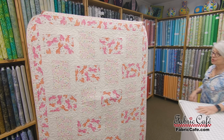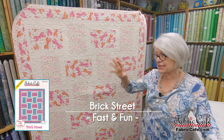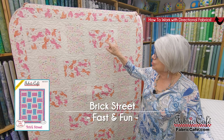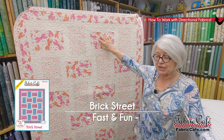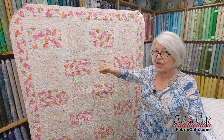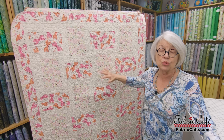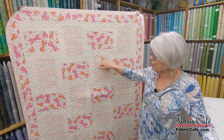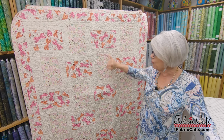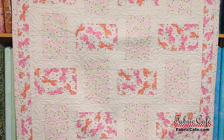All right, now let's look at Brick Street. Brick Street is one that I designed, and this is a good one. People ask us periodically about directional fabric and how to use it in the quilts. One of the things that I do is your focus fabric is in the number 1 spot. So if you are making this quilt and it's a directional fabric, be sure to put your fabric in the number 1 spot, because I design it to where it will work that way. If your number 2 fabric, which is this, is directional, you could switch the places. If you have one directional and one non-directional, you just make it just like that particular quilt.